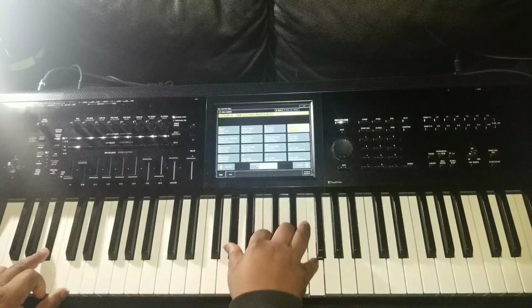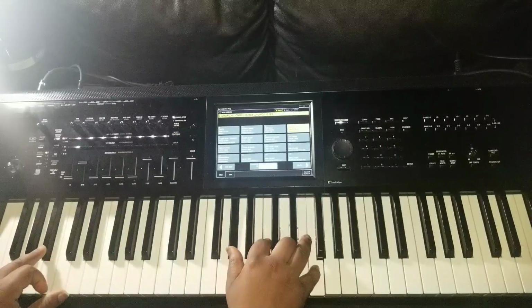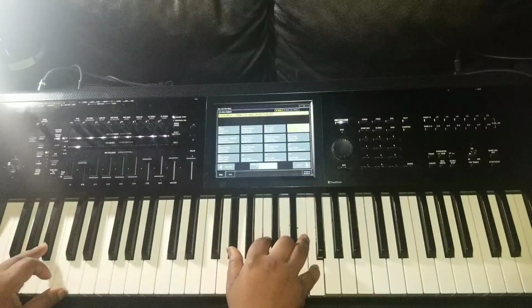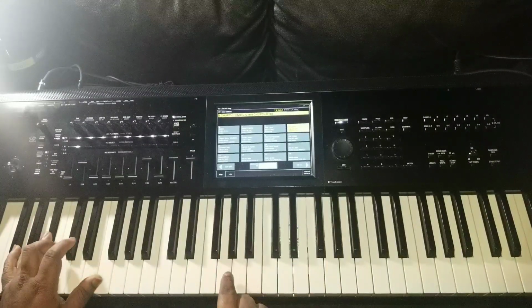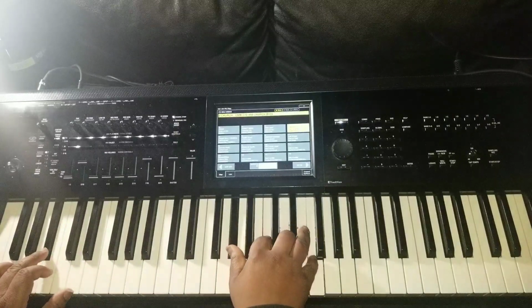And so after you get off the intro, you're starting on this B flat, which is a B flat 7 chord with an added 2. So you got B flat in the bass. You got A flat, you got C, you got D, and you got F. So, B flat in the bass, A flat, C, D, F.